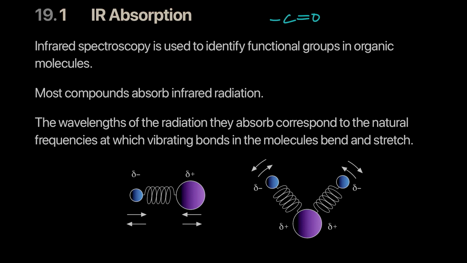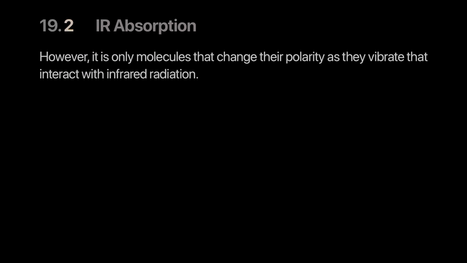All right? The reason for that is that most compounds absorb infrared radiation, and the wavelengths of the radiation they absorb correspond to certain frequencies. In this case, they happen to be infrared. So basically, we're going to be using infrared radiation absorption to determine the functional groups. There are certain polar groups in molecules that vibrate with a certain frequency. Now, I'm giving you the basic physics intro just to explain where this idea comes from. Our job will not be to use this. Our job will be to just use the graph to determine functional groups.